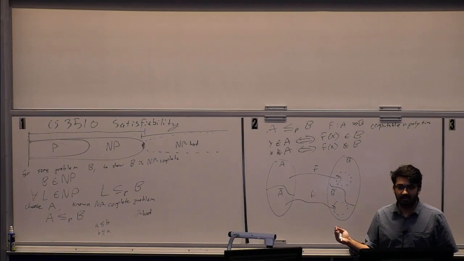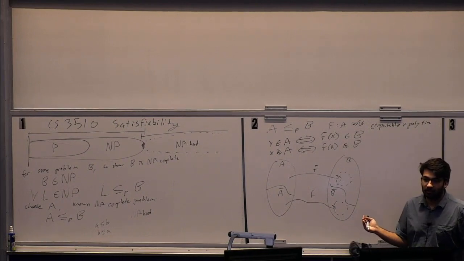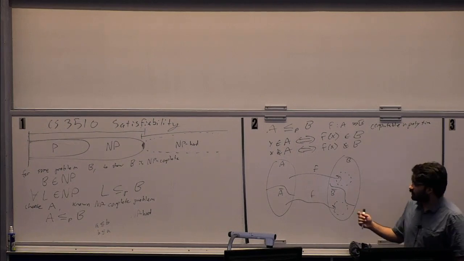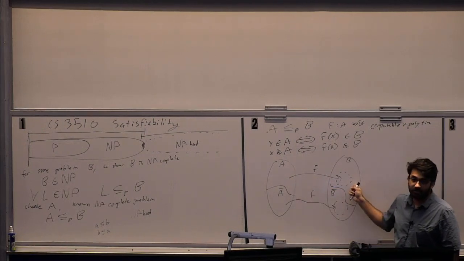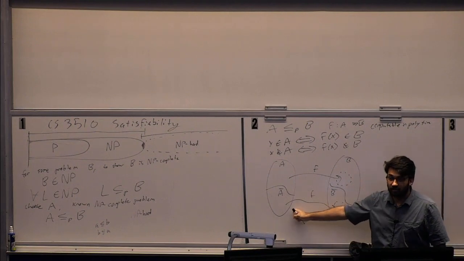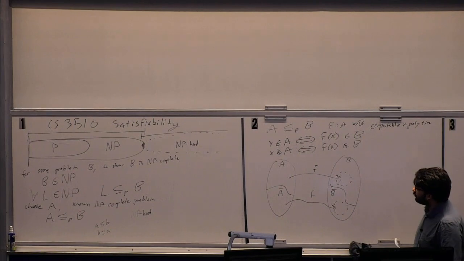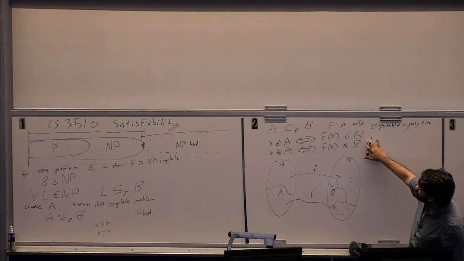And it translates the problems, and as we'll see today, it'll translate the solutions as well. It translates the problem such that if it's solvable here, after translation it's still solvable. If it was unsolvable, it's still unsolvable, right? Good goes to good and bad goes to bad. You should always think about this picture. Now, how do you prove this in practice?